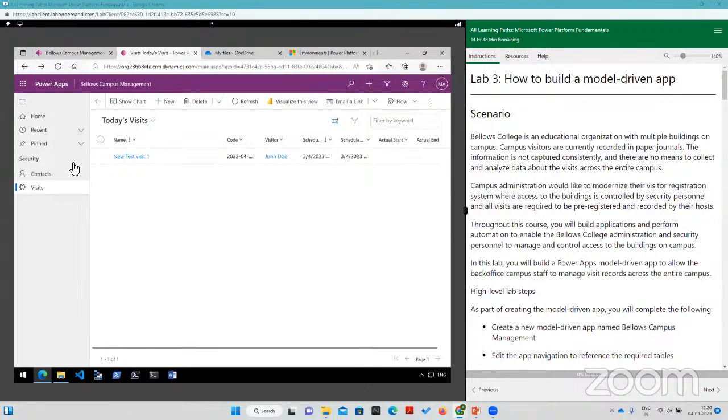What I can do is select a new screen and open a blank canvas. Then nothing is there. Then I'll import, with the help of tools, the buttons, galleries, forms, and then populate the data. That was done for us because we are actually at the very basic stage of PowerApps.